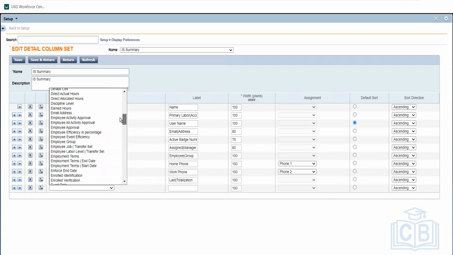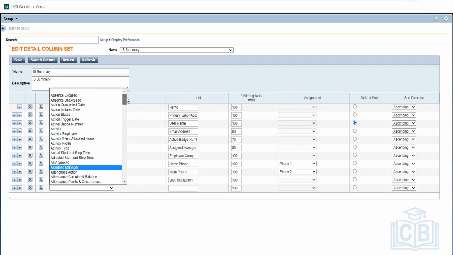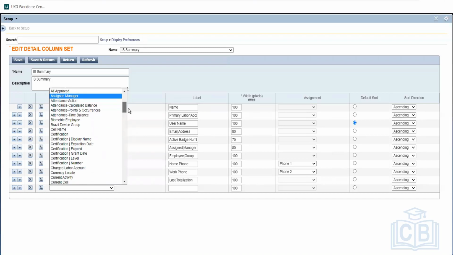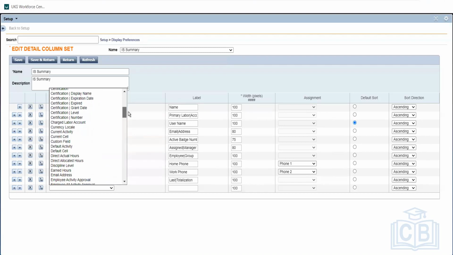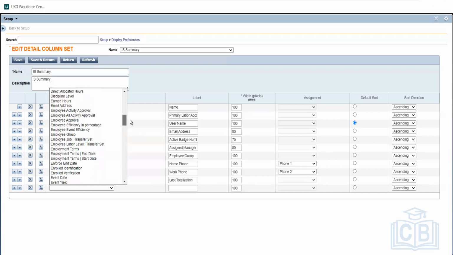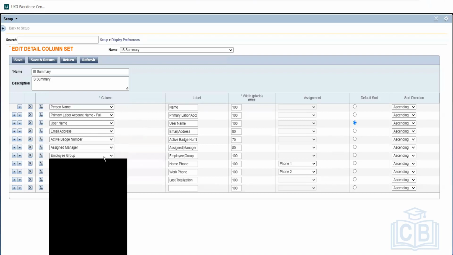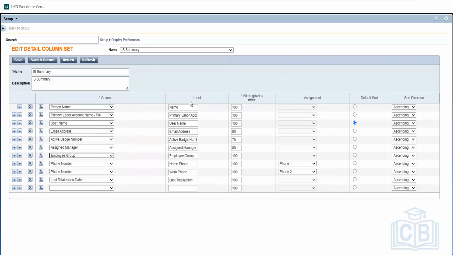Like whether he is from a particular location, who his manager is, what country he is from, what his email address is, or whatever we have in the people tab will come up as a drop down here. We can pick what we need for our genie. So if you see here, for email address, they have picked the email address. For employee group, they have picked it; there will be a column for each and every item we have in the people tab.